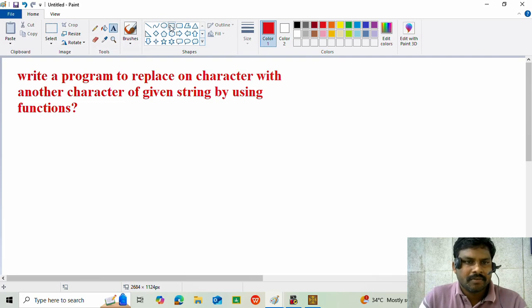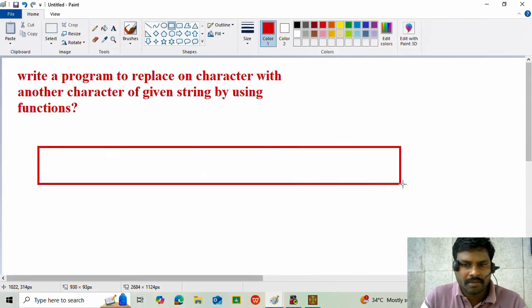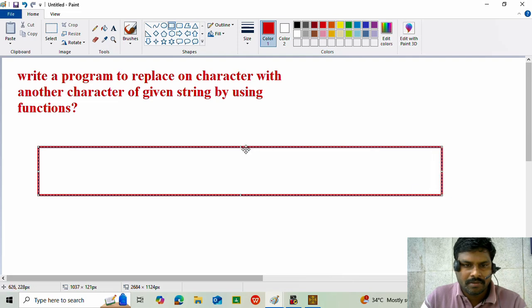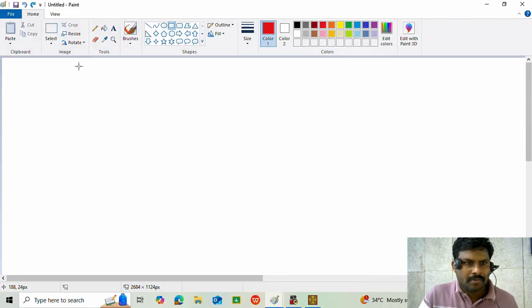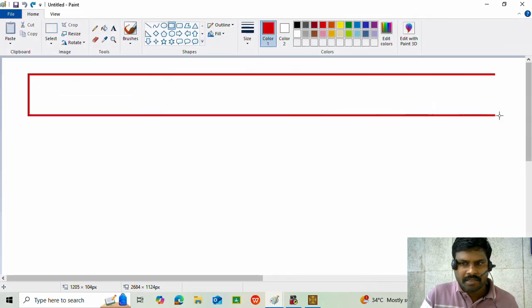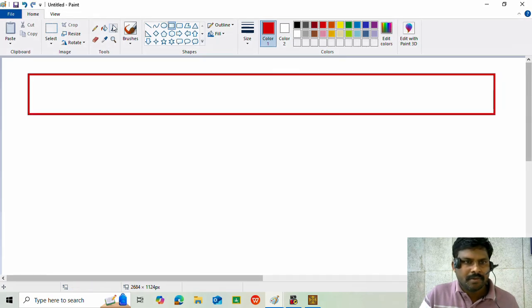Here I am taking one string. The string name is str.